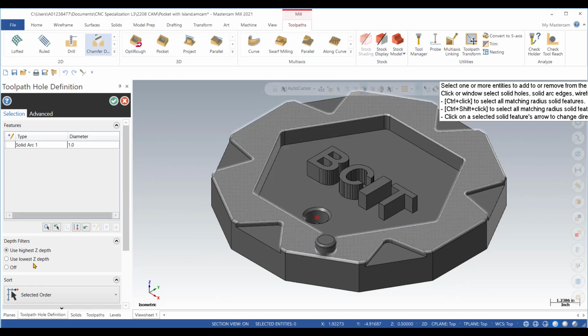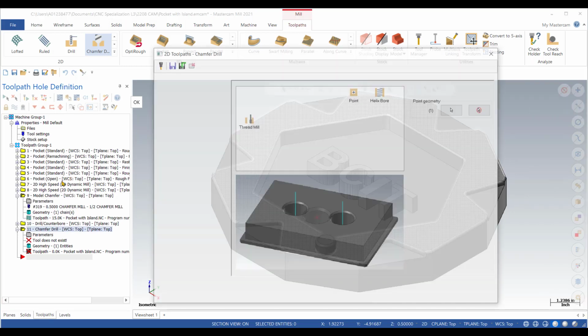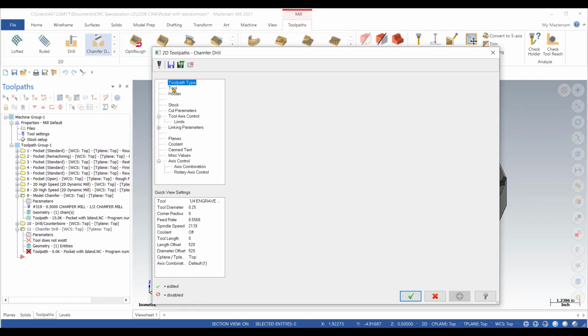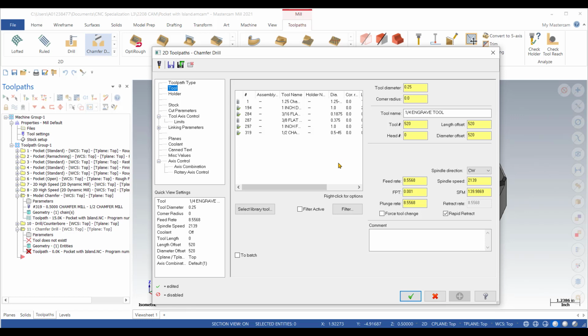That's the hole size. It picked it already, say 1-inch diameter. You want to make sure the diameter it picks is the diameter of your hole, not the chamfer. Right. And now in the tool, all you want to make sure is that your chamfer tool is big enough, otherwise you're going to get an error. I just have a 1.5 inch or 1.25 inch chamfer tool there, just for demo, because we have a 1-inch hole and there's a 0.1 chamfer on it.